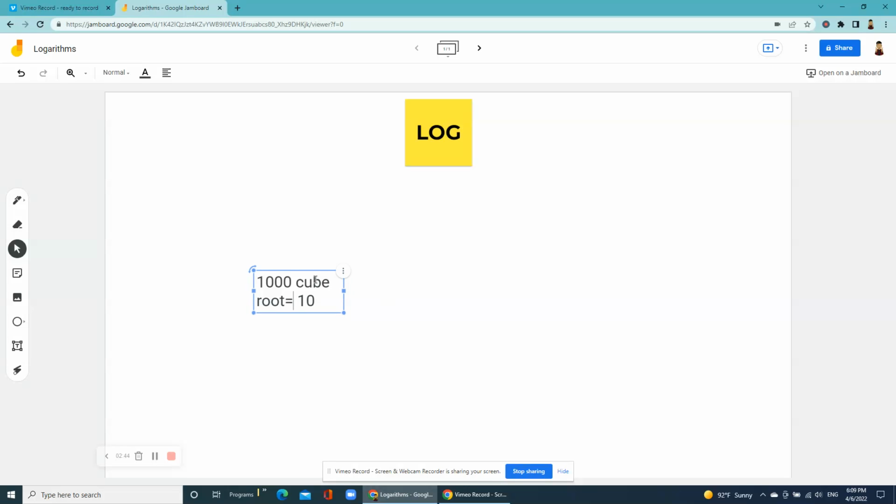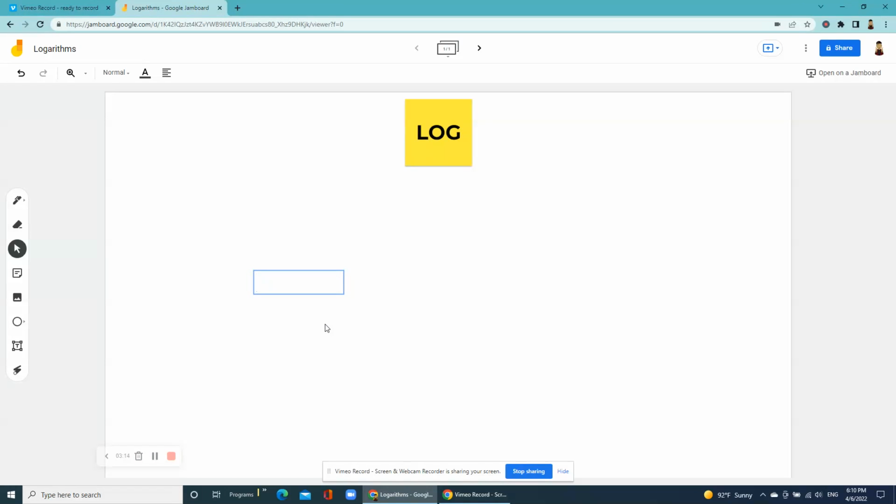And the reason being is because we know already that the log is 3, and we're using that to determine that it's 3 tens multiplied by each other. But it's kind of the opposite in this sense. We know what we're trying to get, but we don't know what the log is. So that log can actually kind of be that little number you see on a square root sign.